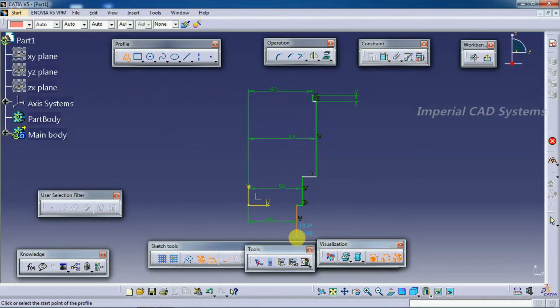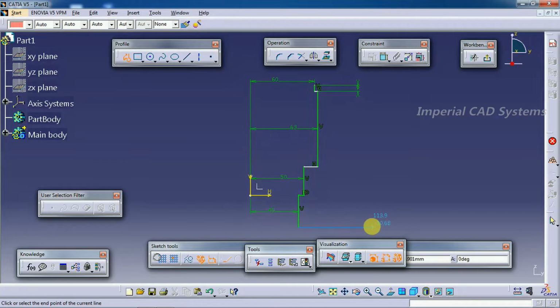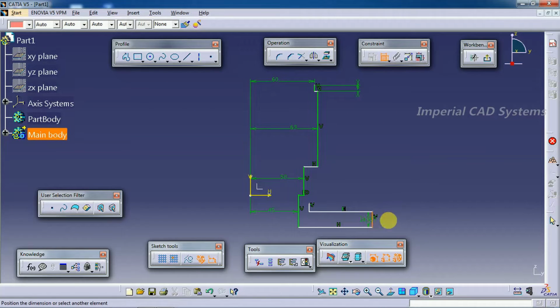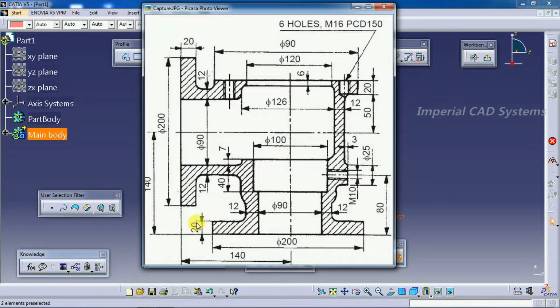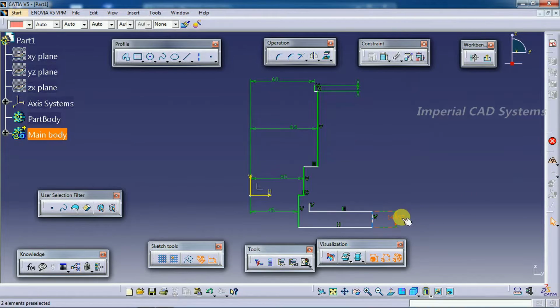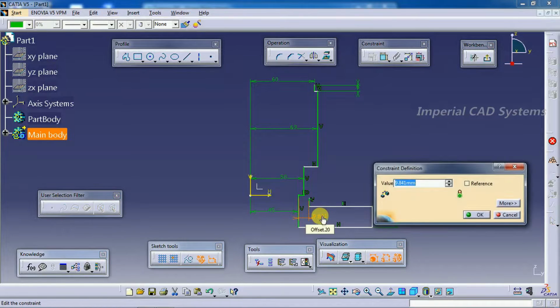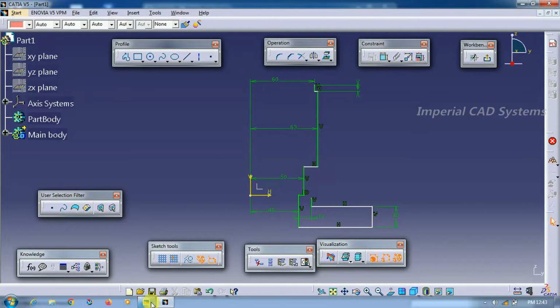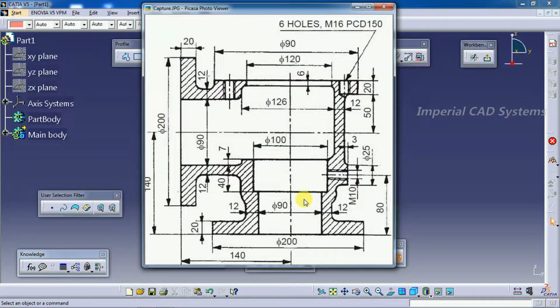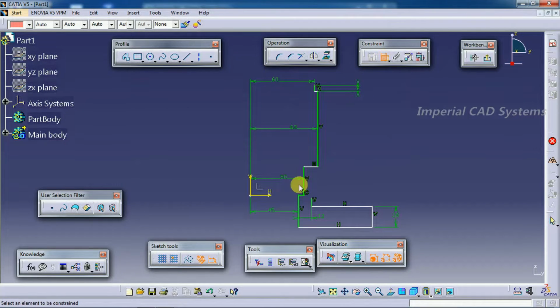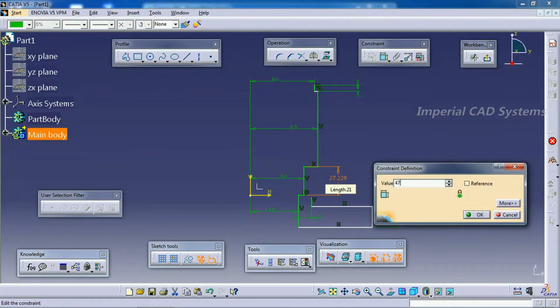And take a profile. Still vertical dimensions need to be given. I stop here. Then from the bottom, here it is mentioned, this is 20 distance. First I set to 20 here, this one 20, and here from this, the wall thickness is given as 12, that I set. Then let me check the vertical distance, where it is mentioned. This one it is mentioned 40 plus 7, 47. This vertical height is 47, that we can directly give. 47, fine.